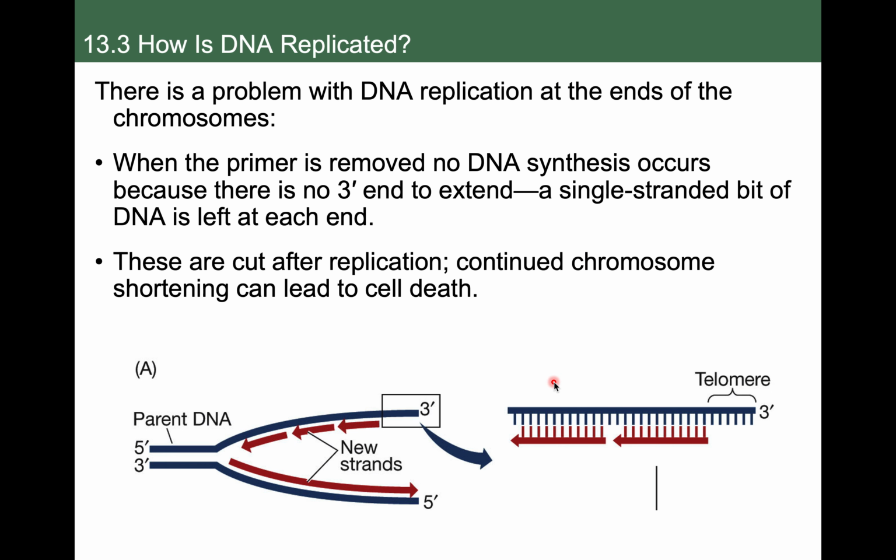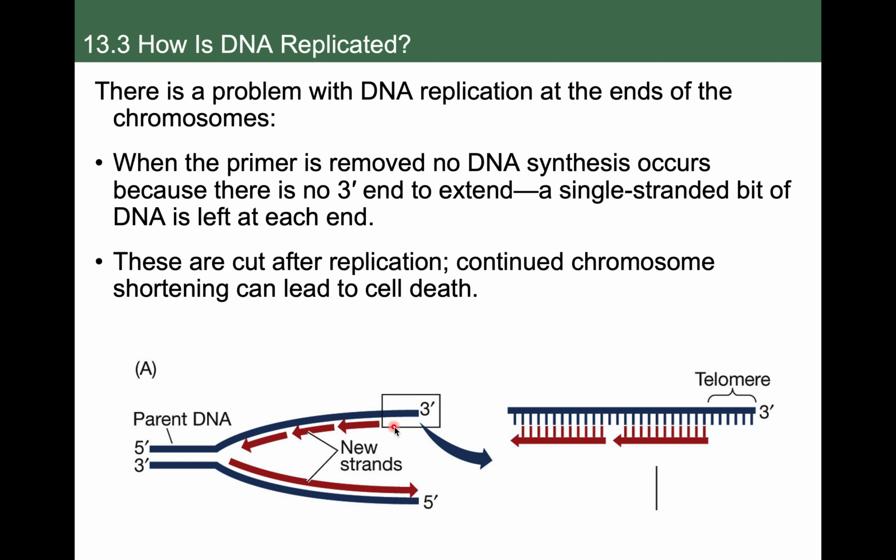Another thing to point out, and this is really interesting to talk about, is there is still one little issue with this replication process at the very ends of chromosomes. So if we were to have followed that process all the way through to the end of the chromosome, we would have seen on one of the two strands there was an RNA primer right there at the very end of the chromosome, and DNA polymerase can come in and remove that, but there is no 3' end available to allow this gap to be filled in, right? We do have this 3' end up here, but we could only extend that out this way to the right. We can't really fill this in down here.